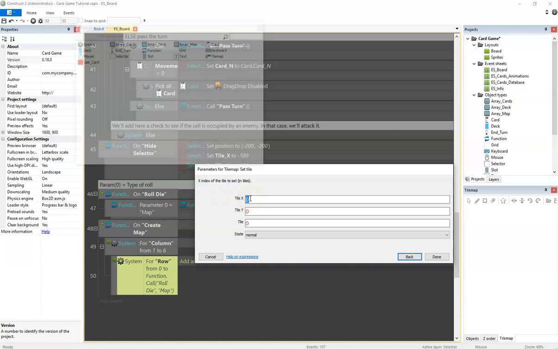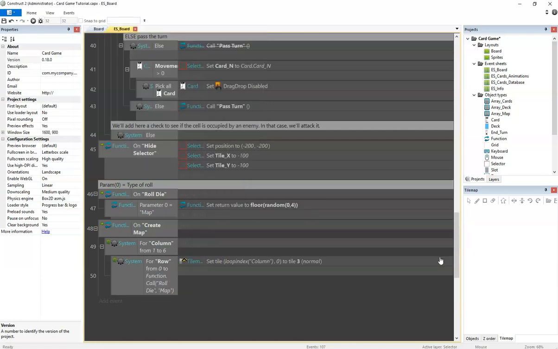We just use as a parameter loop index, and that's why we need to specify now column, because we are referring to this first loop and not the second one here. For the tile y we don't put any values, we leave it at 0. And for the tile value we just use 3, with state normal.